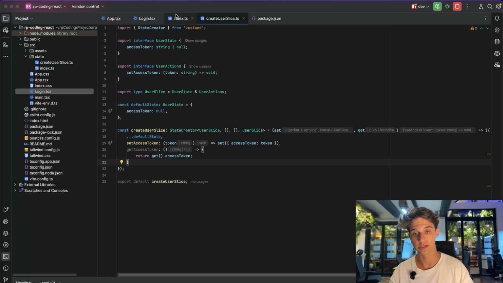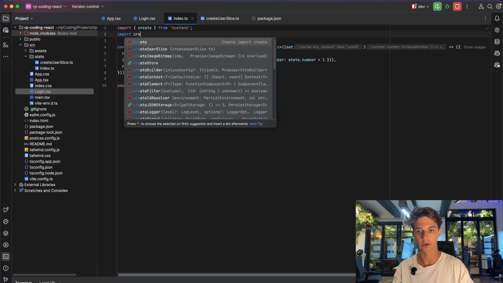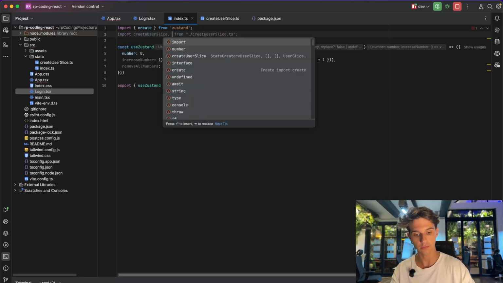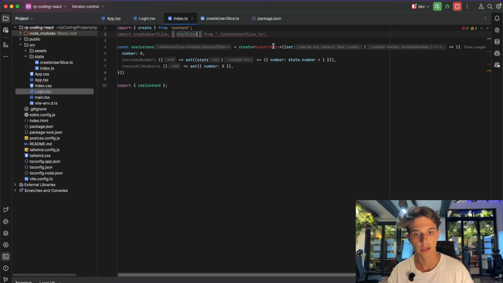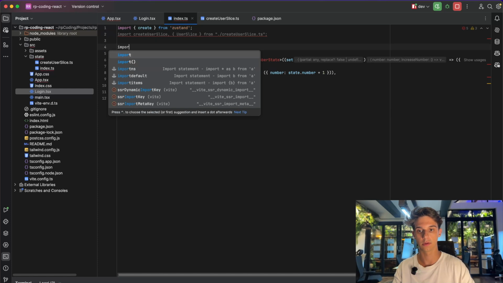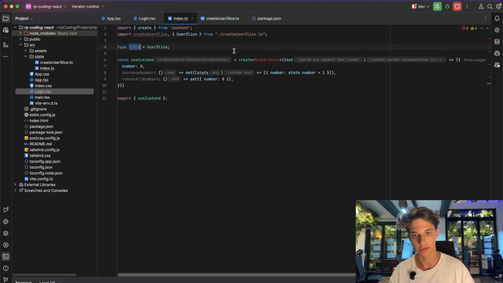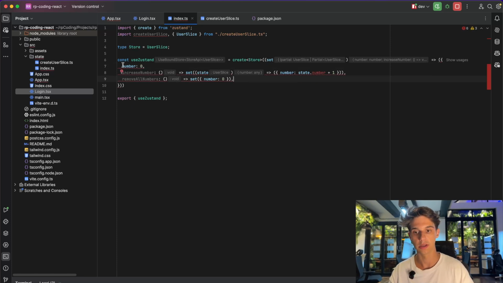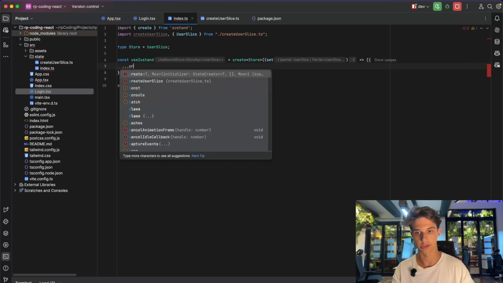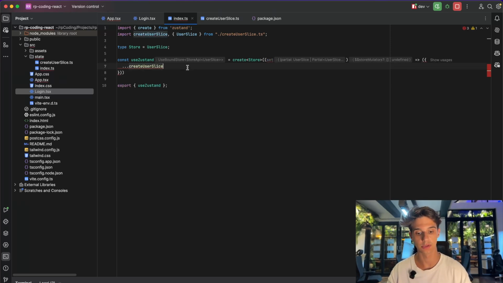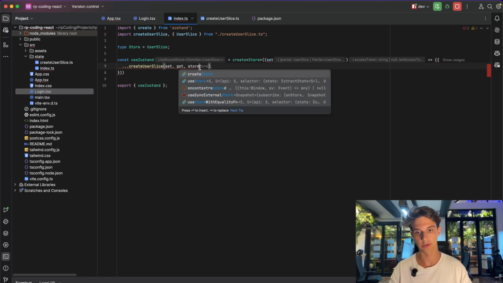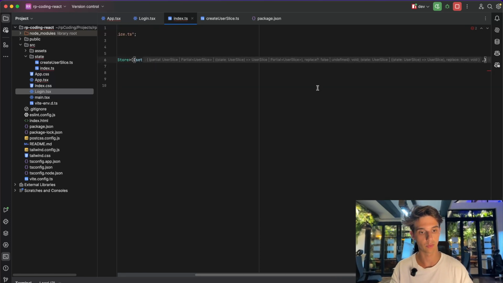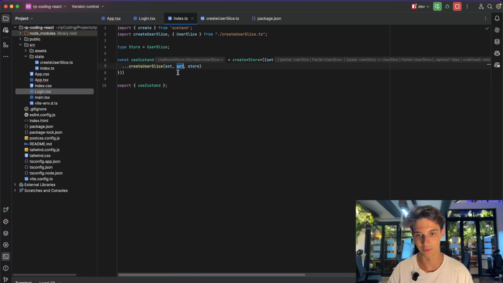And what we can do now is import the user slice into our index.ts file, and also the user slice here. And then we have to create a new type. I'd like to call it store, and then I put the store here. And eventually we just have to add the user slice here. And of course, just add the variables here. And also, because we typed it, it expects a store variable and the get one, get and store. But this is something for another video. The store, at least the get, we already did. And then it should work perfectly fine as well.